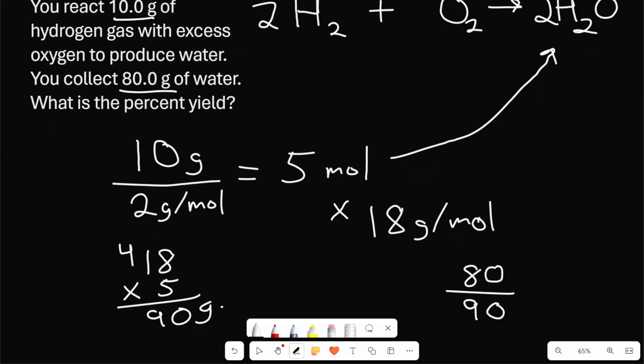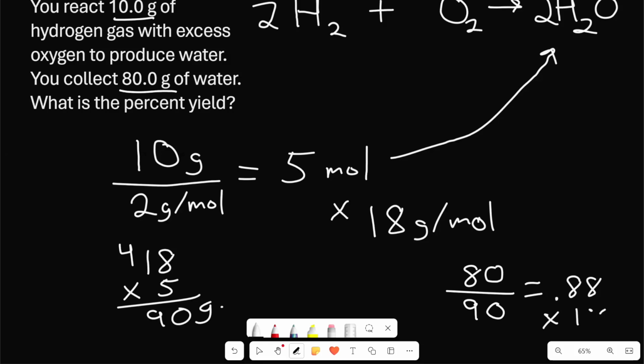And I'll give you a little tip here. Anything divided by 9, so let's say 80 divided by 90, is the same thing as 8 over 9. Anything divided by 9, if you take the numerator and then you repeat it, so let's say 0.888 repeating, but I'll just write 0.88, is going to be the result of that fraction. So if it was 1 over 9, it would be 0.111, 2 over 9, 0.222, 3 over 9, 0.333, and so on and so forth. So 8 over 9 is 0.88. You can call that 88% or 89%. You can round it to 90% on the test. It's probably not going to be that big of a deal.